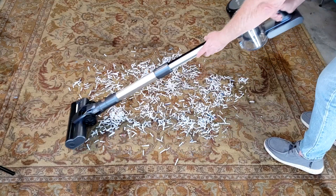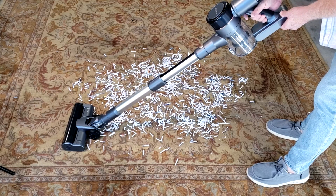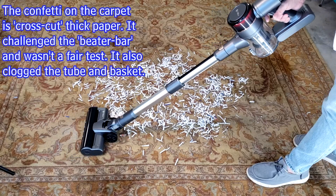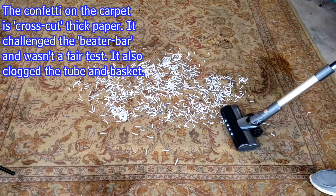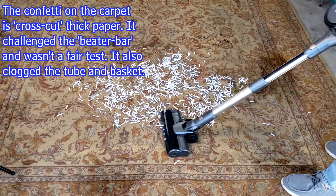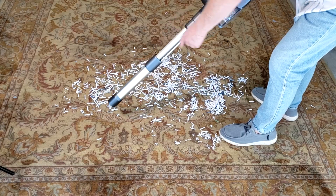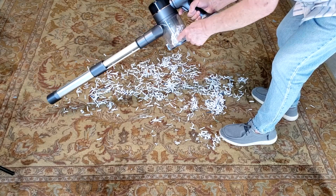First thing I'm going to do is pull back, because sometimes vacuums work better pulling back than going forward. I'll pull the trigger once and use standard suction — you'll actually be seeing the effects of suction and the roller bar. Then I'm going to use suction with just the straight tube at the end. First thing I'm going to do is drop the confetti that we basically vacuumed up, and I noticed there's a lot of dirt in the carpet too.